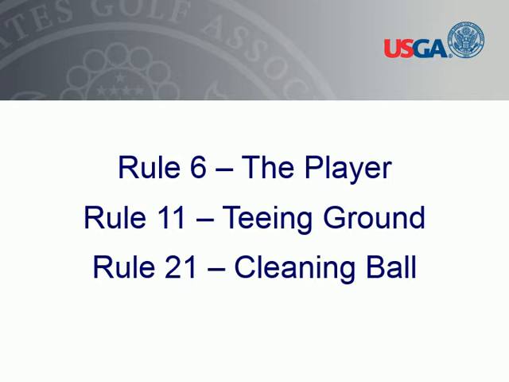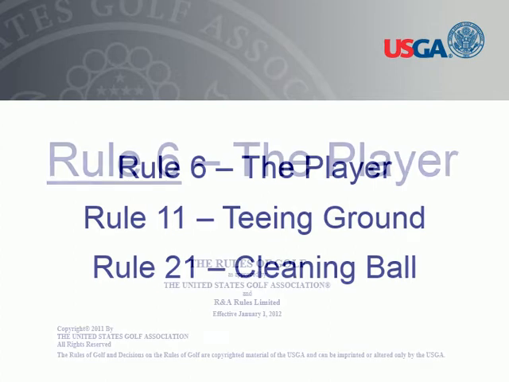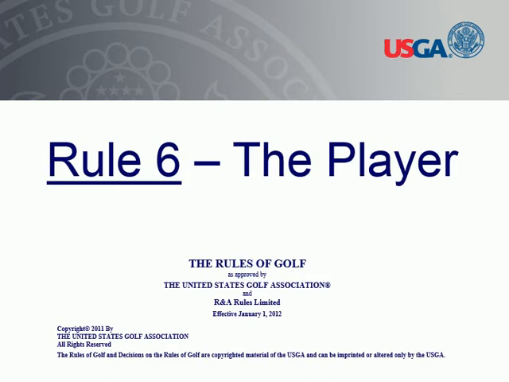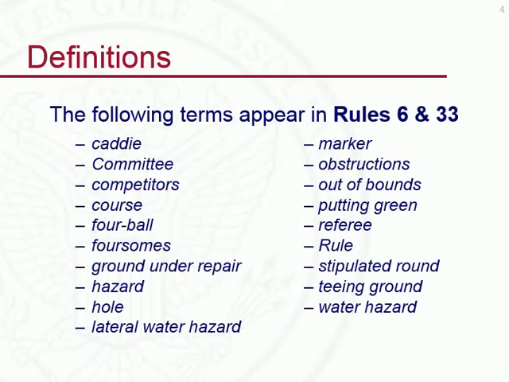In this presentation, we'll be discussing three separate rules: Rule 6, the player, Rule 11, teeing ground, and Rule 21, cleaning the ball. Now let's get started with Rule 6, the player. You can see several of the definitions that will appear throughout Rule 6. They'll also appear in Rule 33 as well.